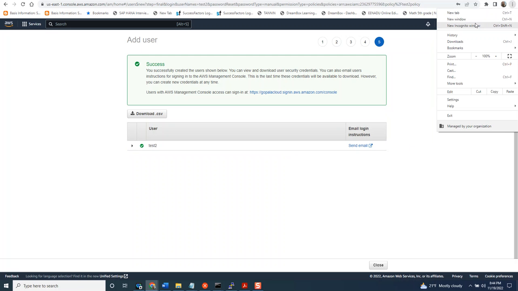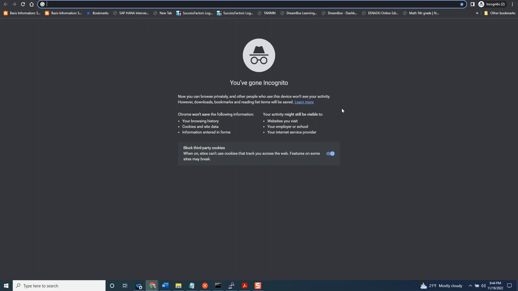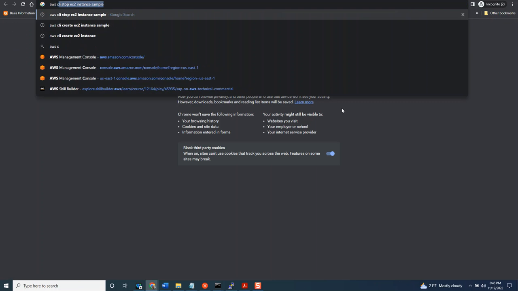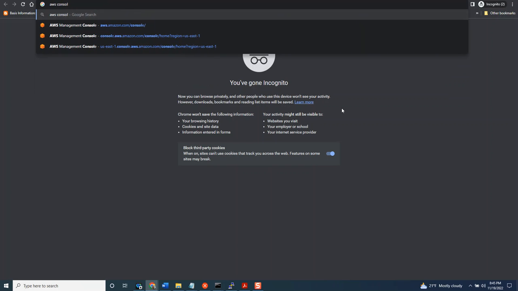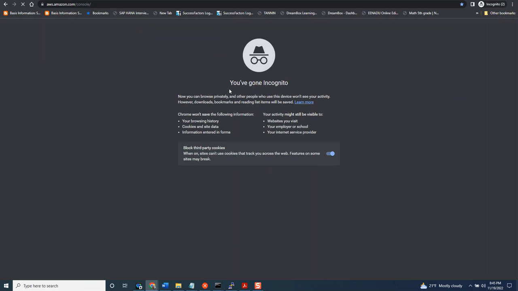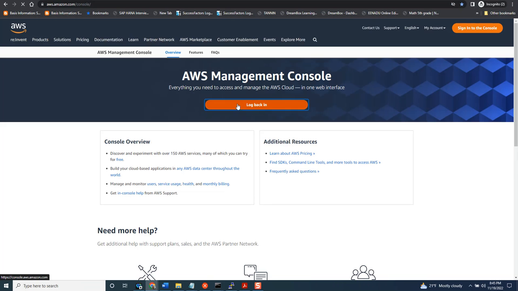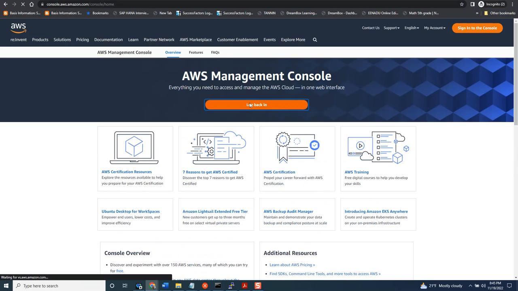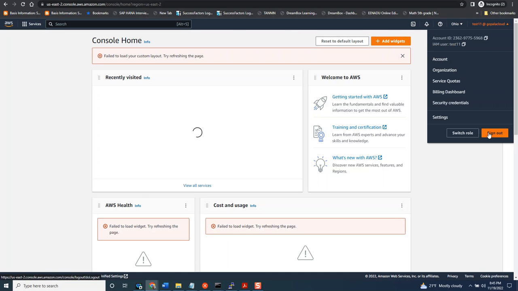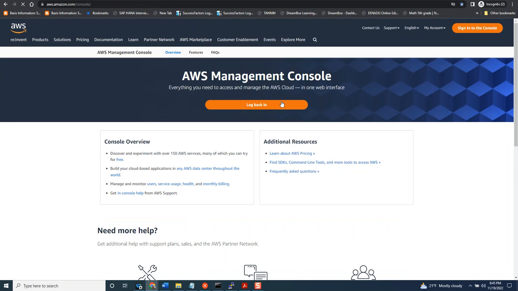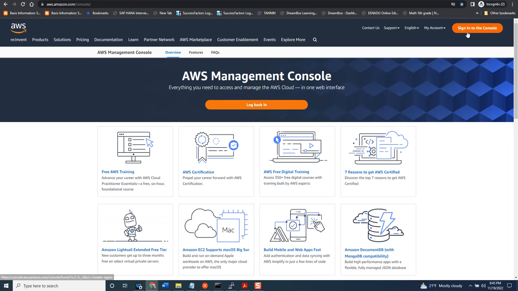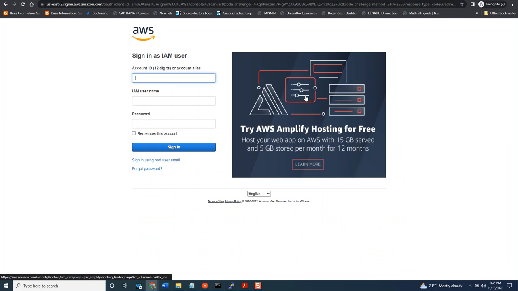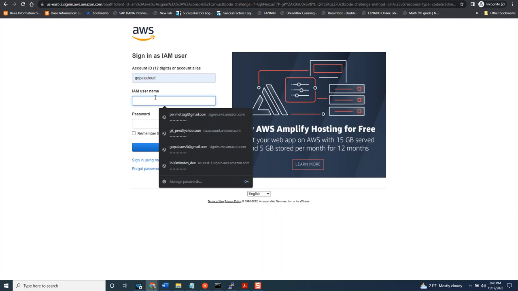I am using an incognito window, open the AWS console, log back in. Let me sign out. Then into the console, account Gopala Cloud.